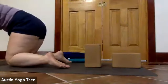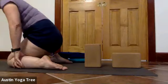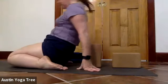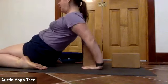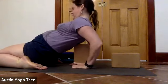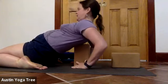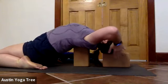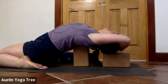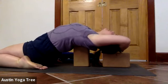If you're able, so if you can, you'll sit in Virasana. And then the first block goes between the shoulder blades. And the second block is for the head, like this.